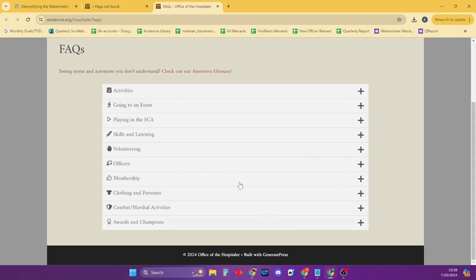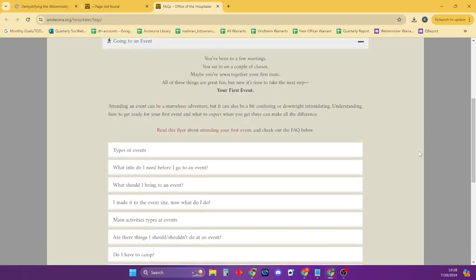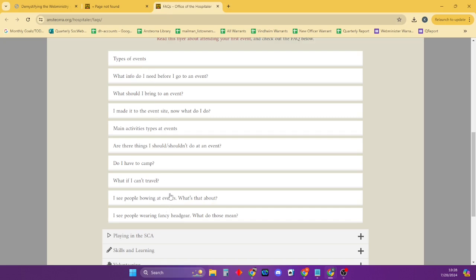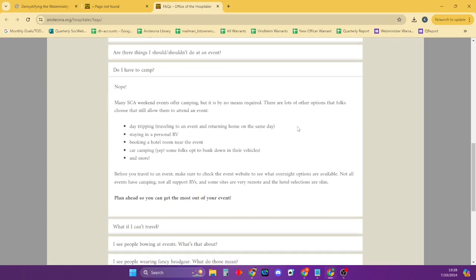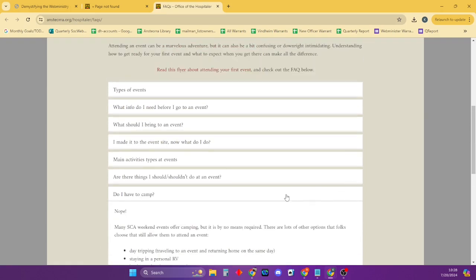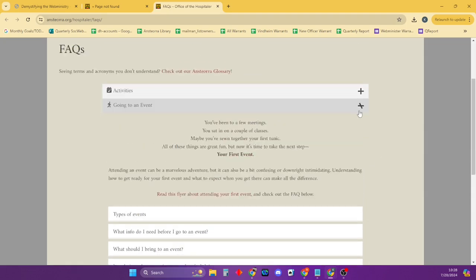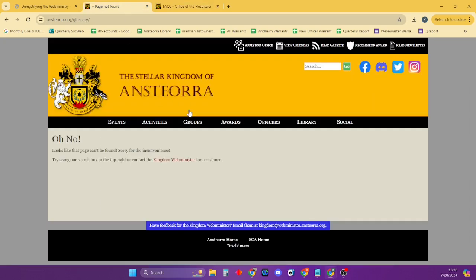These are kind of loosely organized by category in the frequently asked questions. But so, for example, if I click on going to an event, it's basically just got expandable things for common questions we see about events, and then little blurbs that try to answer them. These are very dynamic and absolutely willing to get suggestions and feedback on it.